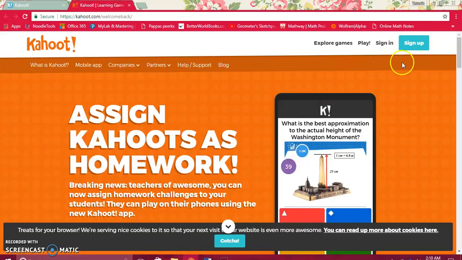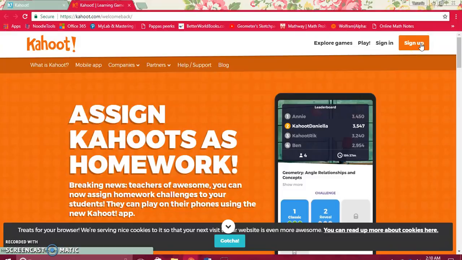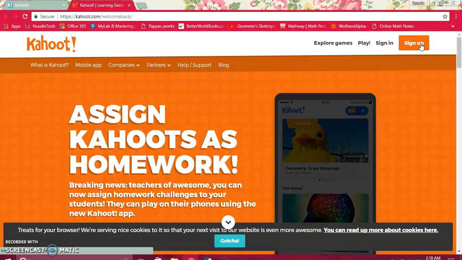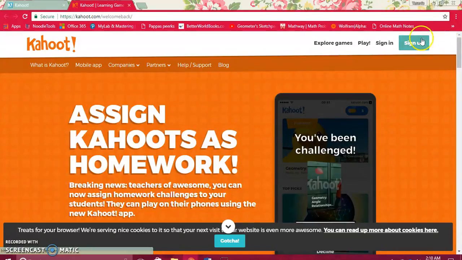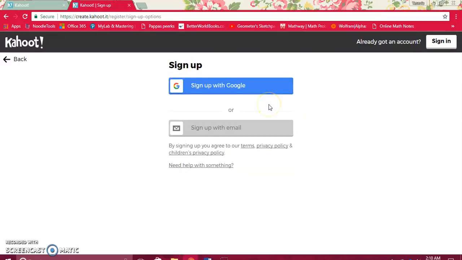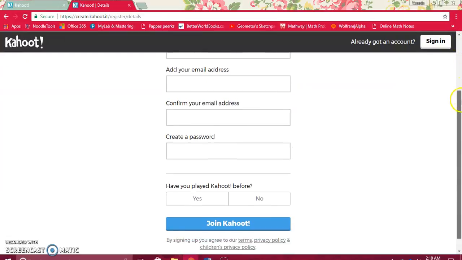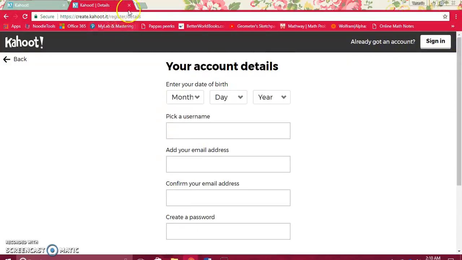It's really simple, as simple as any login process that I've seen. It doesn't ask for anything too difficult, you just go to sign up. It'll ask for an email or a Google account, and then you just pick whichever you are. I did student, and you can do email like I said, and you just put in your information and it just takes you to your account.